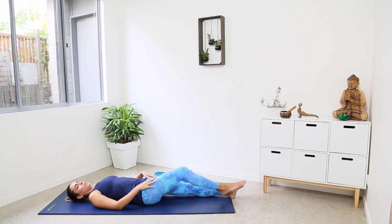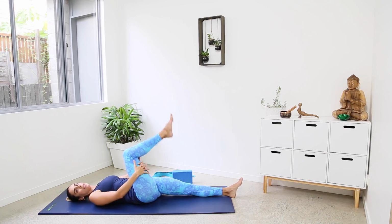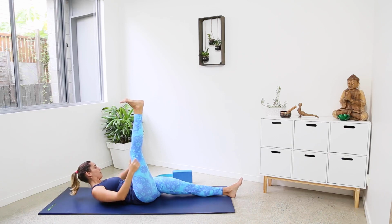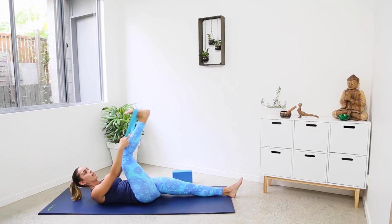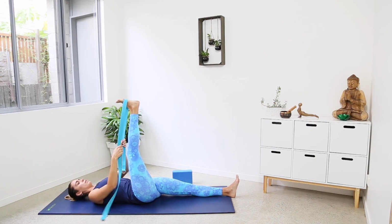So for this next sequence, you might like to use a strap or a belt, otherwise just have your hands at the back of the thigh. We're going to do a hamstring stretch with the legs straight up to the ceiling. So even if you're quite flexible, it might be nice to have that strap just so that you can relax a bit more into the posture.